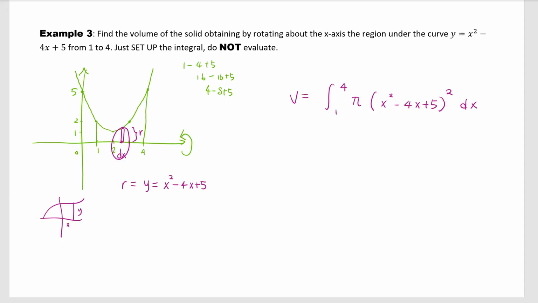And in this problem, we just need to set up the integral. We don't need to evaluate. And that's it for this problem. So far, so good, everybody. See, we follow the same steps. Sketch the graph, and then write down the rotation axis, and then decide whether you want to cut it vertically or horizontally, and then draw what happened to the endpoints of the rectangle when you rotate. If you get a circle, that is this method. If you get an annulus, that is washer method.